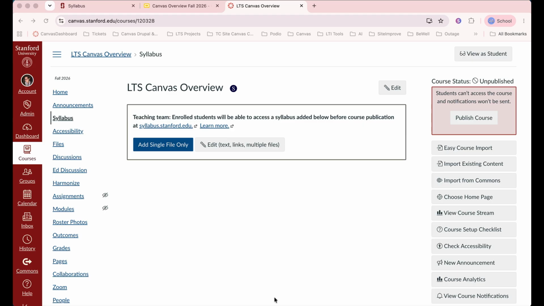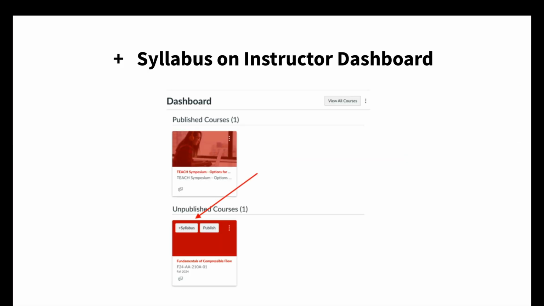The Syllabus tool may be uploaded in two ways. The first way is directly from the Canvas course card on the dashboard. This Add Syllabus button will be visible on certain dashboard cards for instructors, TAs, and course admins. The button appears for official courses with an SIS ID and when no content has been added to the Syllabus tool. Once a course is published, the button is removed.